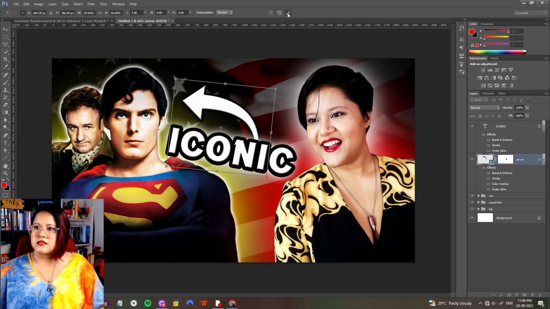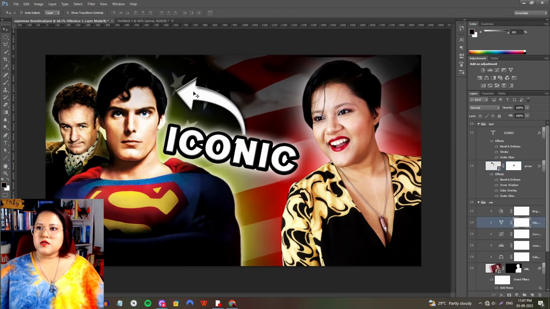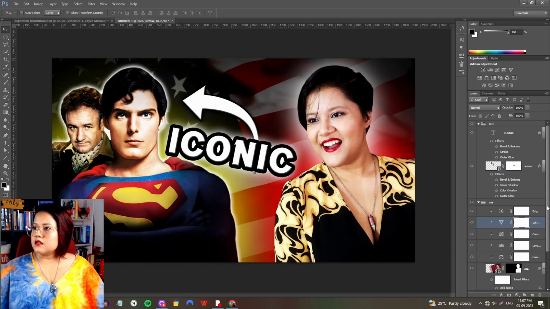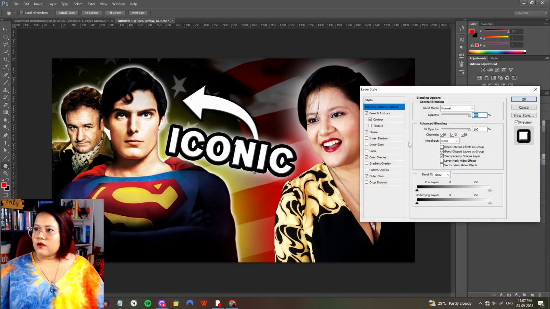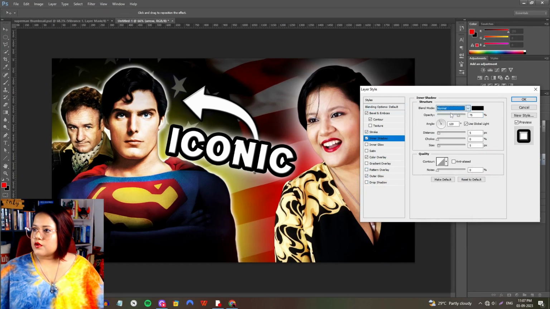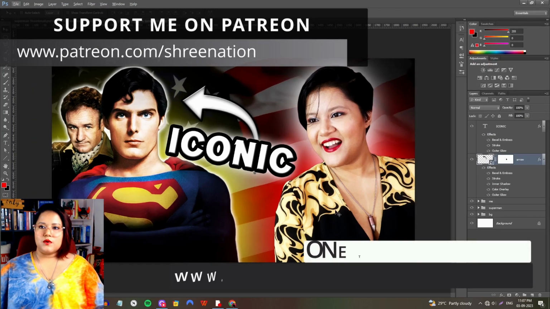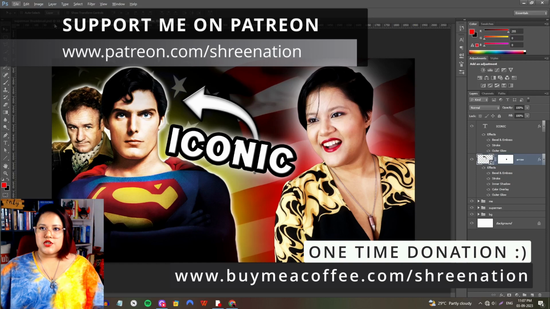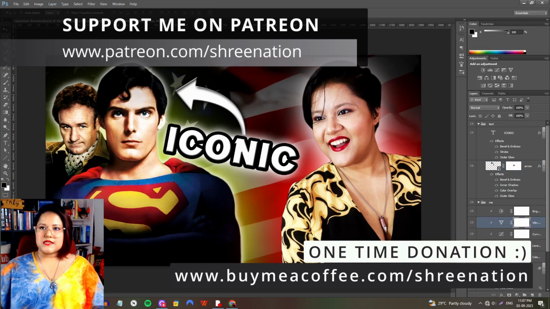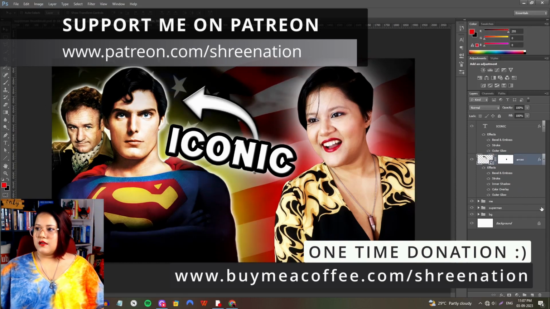This looks nice. I think in my previous one, I also added an inner shadow to this, so we're going to do that a little bit. I'm going to double click on the arrow again and go to inner shadow. And I'm going to go to normal again, just because I like it. I'm going to add inner shadow with opacity of 100. So yep, I am quite happy with this. So it absolutely matches the previous one that I've made. As you can see, there's little to no difference here. Again, you can group the text layers too, but I'm quite happy with this. I hope you are as well.